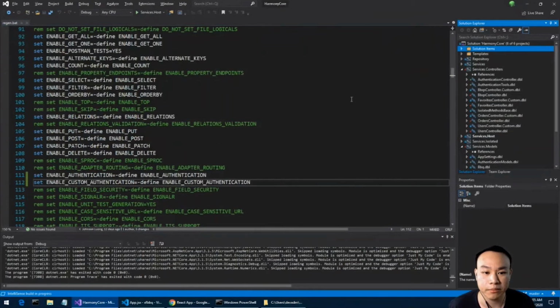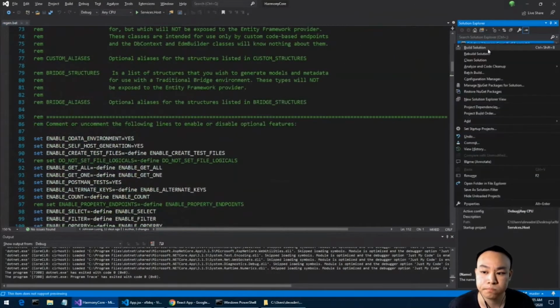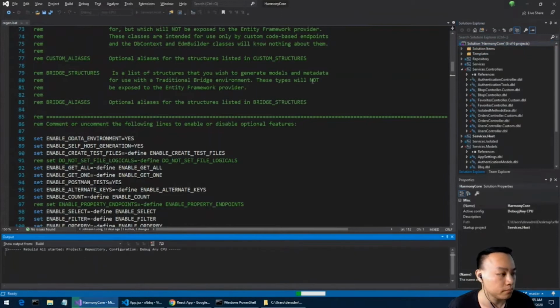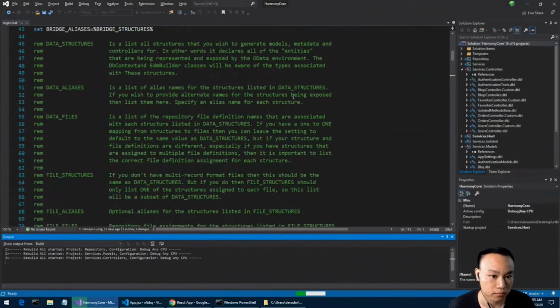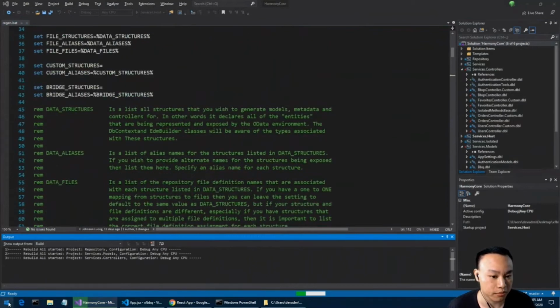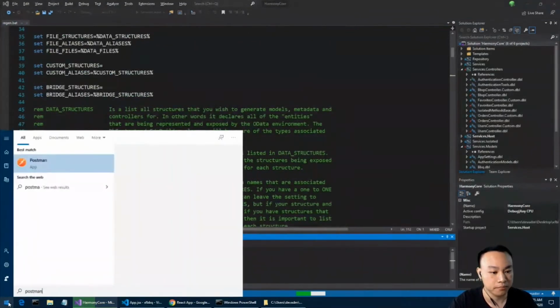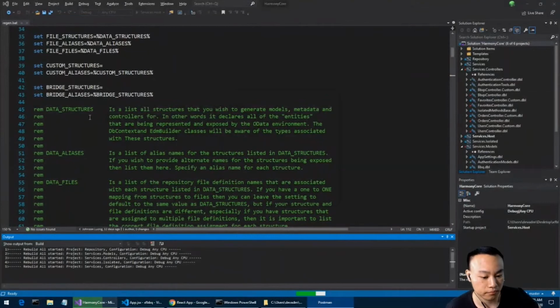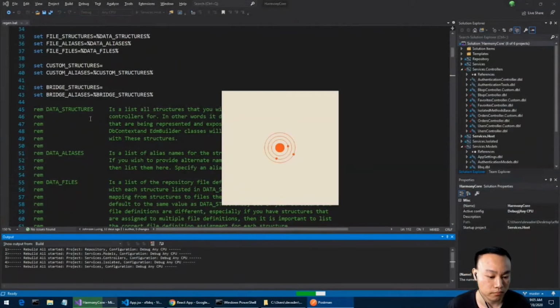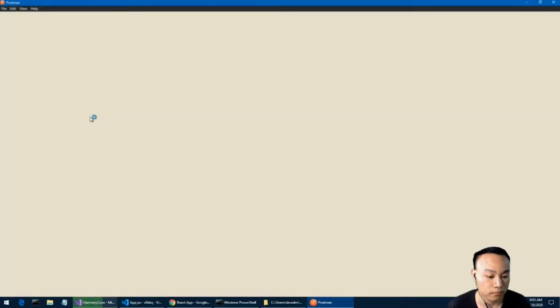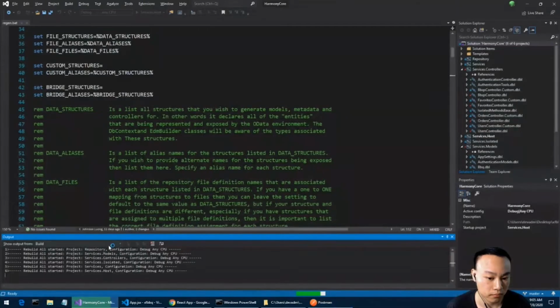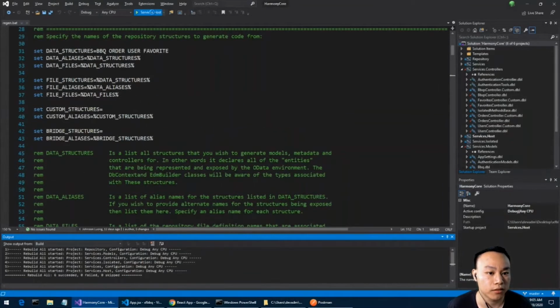Then I'm going to rebuild. While that's going on, I'm just going to open up Postman. I'm going to start the server.